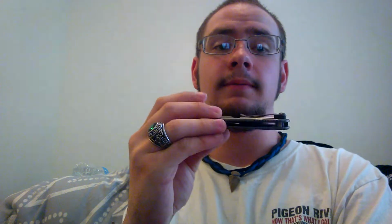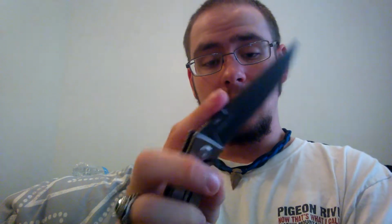Now I carry it in my back pocket, so the back pocket is just a little bit thinner. Because of the tension on this, it is a little bit more difficult to get in my back pocket. But most people aren't really going to carry it there anyways. But just in case you do carry it like me, the back pocket may be a little bit more trouble. But seeing as this is an EDC, it's probably not going to matter that much, because you have the time to fiddle around with it a little bit extra time.